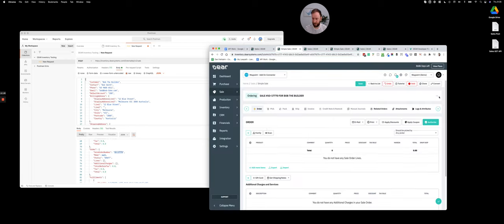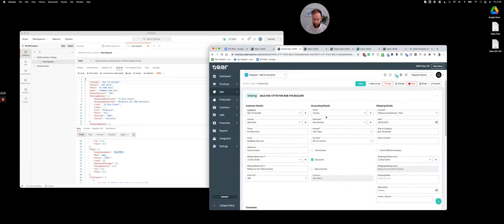So there's no order lines or anything, but if we go at the top, we've got all the key information here. And this will match, so 12 Blue Street, 12 Blue Street, fake email addresses and phone numbers, same here as well. So hopefully that makes sense. In the next and last video, we'll talk about pushing in picks and packs and ships and so on.